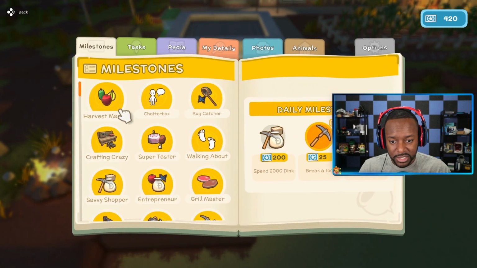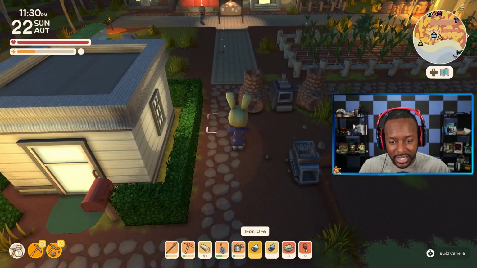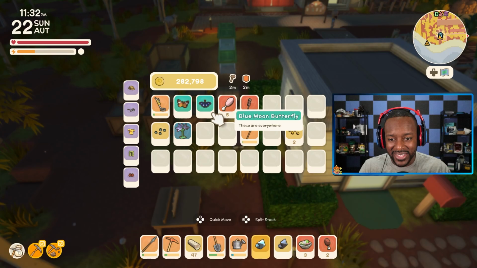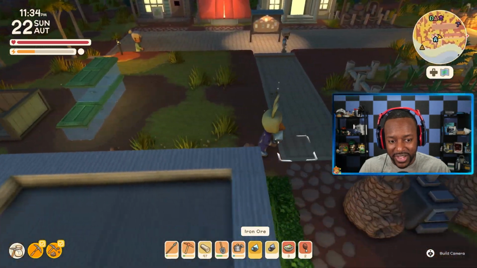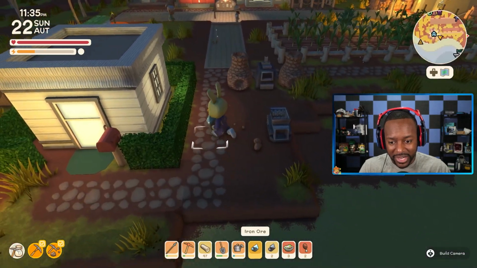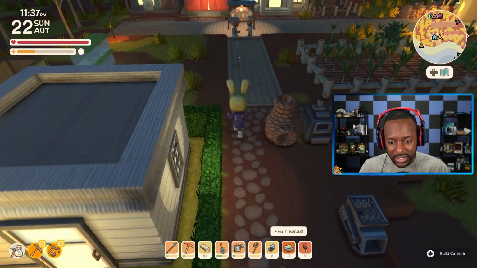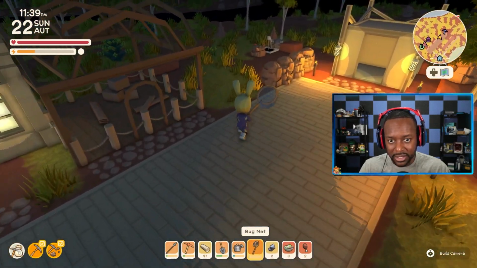Hopefully, spend 2,000 dinks. Well, nobody was open today, game. So how was I going to spend it? I didn't get that butterfly that he wanted. Crap. Maybe I can find it real quick. You think I can find it super quick? I don't know. Says it might be in the tropics. Let's go try to find it so he's not mad at me.